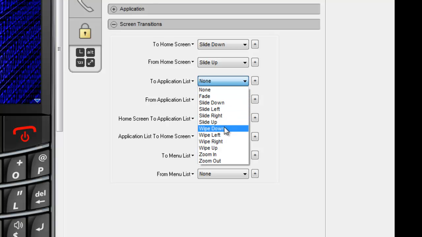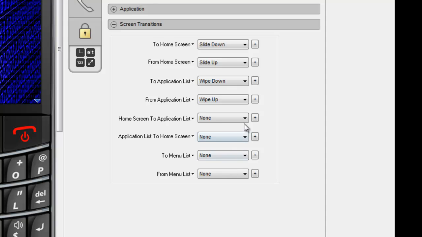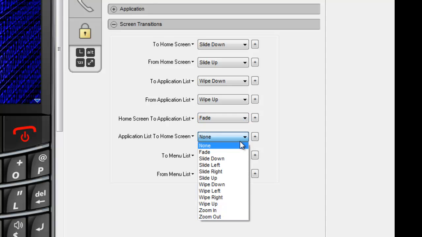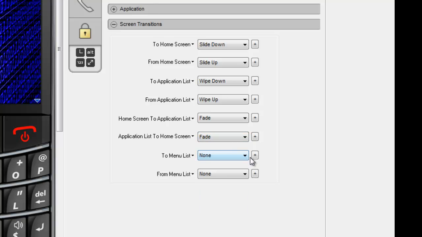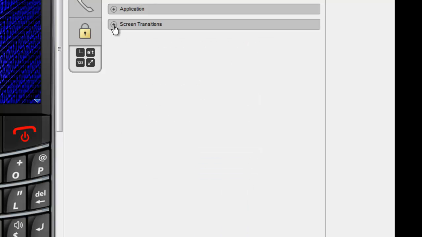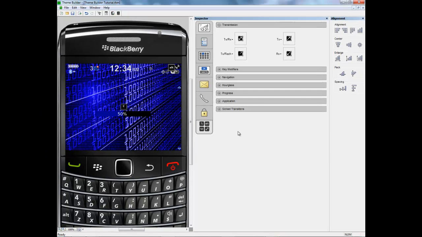We could do wipe down. We could do wipe up. And then we could do like just a fade on these two if you'd like. And then I usually on this one always check zoom in and zoom out. Just kind of a stock thing, but anyway, there's some things that you can do to customize and make it a little bit more custom to your liking.